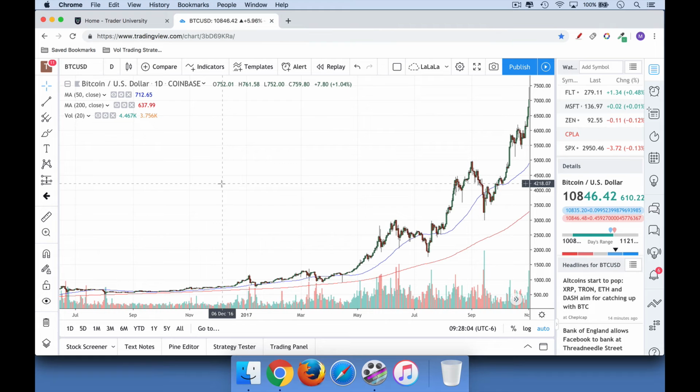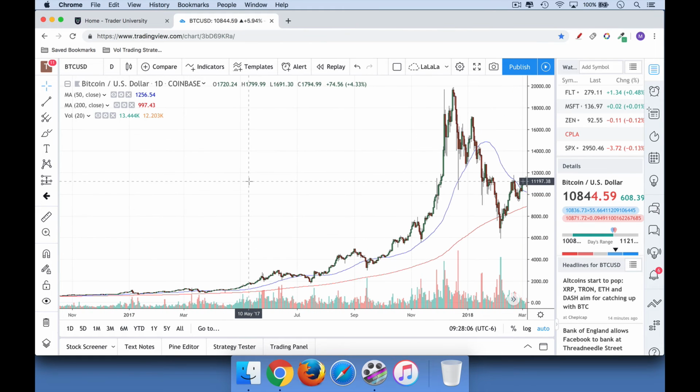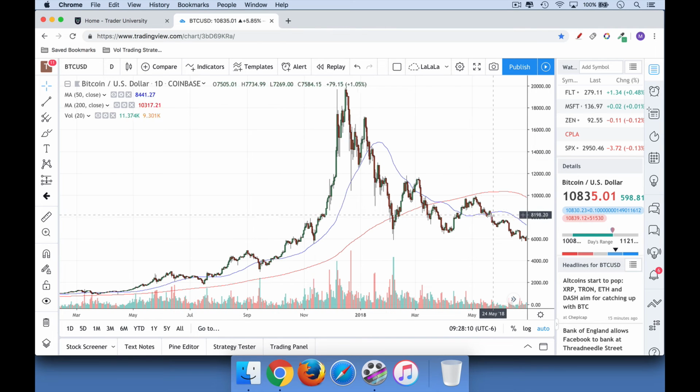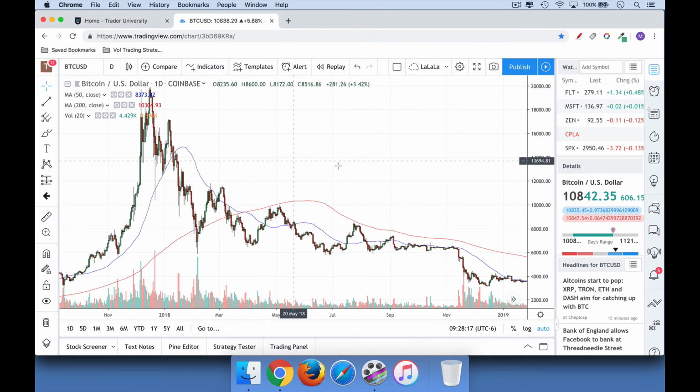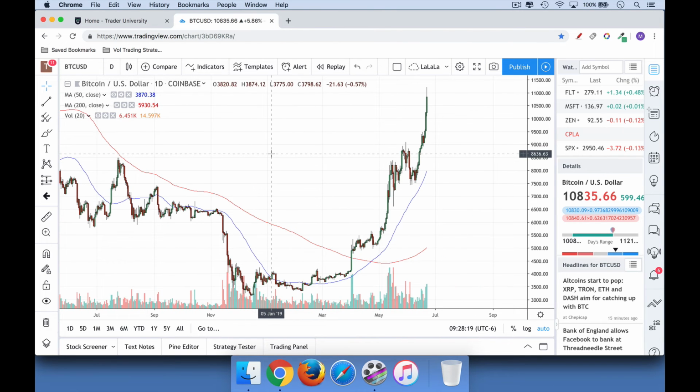You can see that this system got long Bitcoin at 300, whatever we said, and then exited around 8,000, 9,000 when we got this crossover here. So definitely something to keep an eye on, and especially if, as many people are saying, Bitcoin's going to go to 100,000 or 200,000, this will be a nice way to keep you in the same direction as the trend.